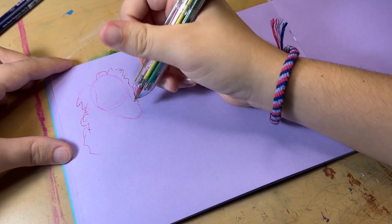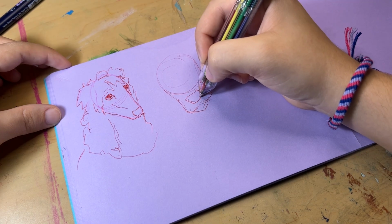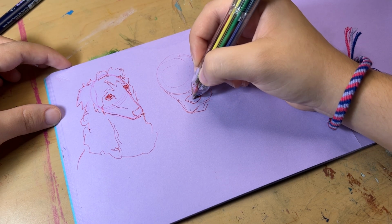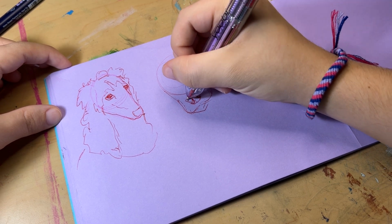Unfortunately, my pink pen ran out right after drawing the Doberman, so I had to switch to red. This has happened a lot, and I don't have many colors left on my pen. I don't think I will be getting a new multicolored pen after this because they just don't last very long.